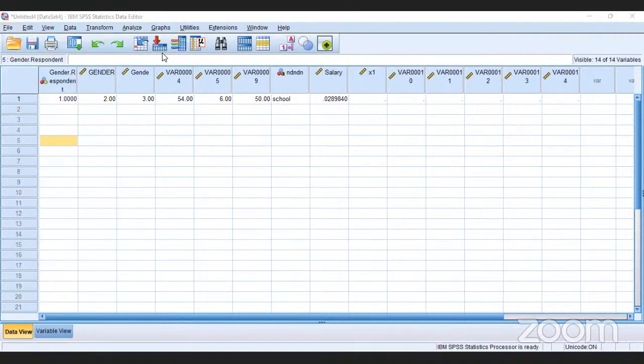So you can open syntax and do my analysis using syntax. Maybe I want to run frequencies, I write my frequency command based on the syntax I have to use. So you can use SPSS from a programming perspective or from a point and click perspective. But our interest here will be more or less on the direct analysis that we're doing. If you learn how to use syntax for SPSS, you will enjoy it more than somebody who just points and clicks. Both have advantages and disadvantages, right? So that's the first thing.